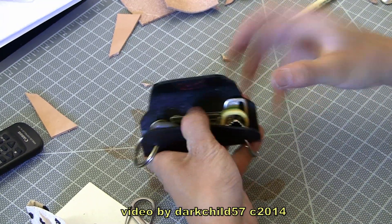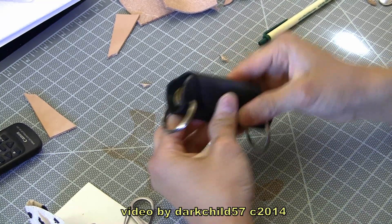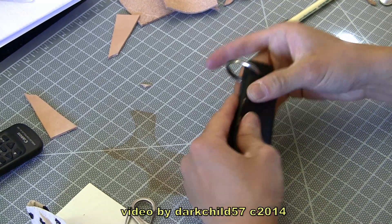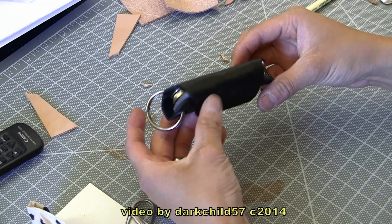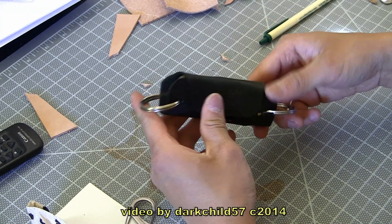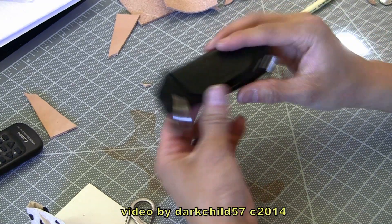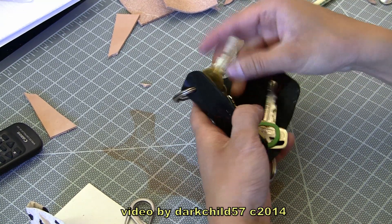It takes a little bit of effort getting the keys on there, but once you get them on it's nice and stable. Luckily I don't have to remove my keys all the time — these are keys I've had for years and years, so there really wasn't any point in making it easier to remove them from the wallet. So here it is, the finished product — it's got two split rings, I can hang it off of my retractor, stick it in my pocket, and it's just nice and easy.